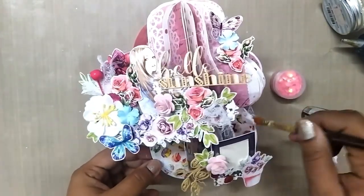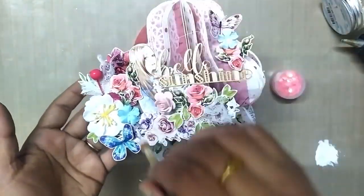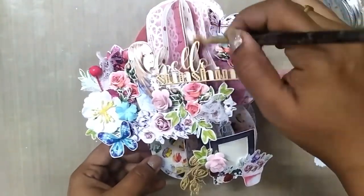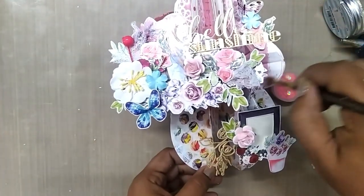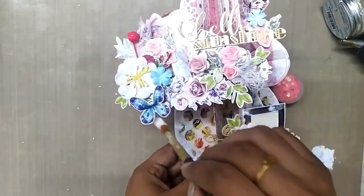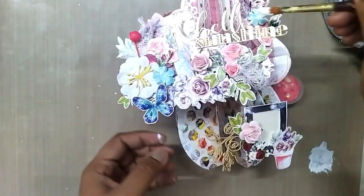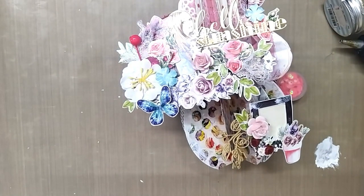I am now using a little gesso to tone down all the colors and make it a little more uniform so that everything gels together. Gesso is a very versatile medium, and it can be used to prime your projects, as well as to tone and gel everything together on your project.